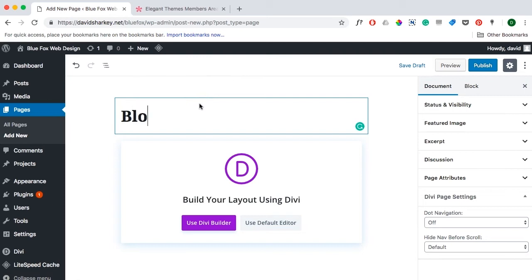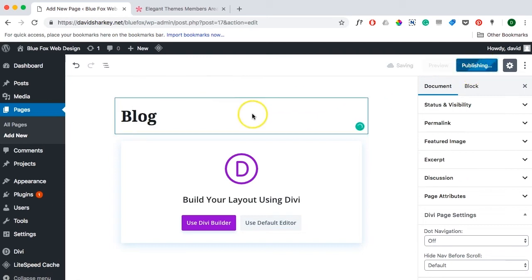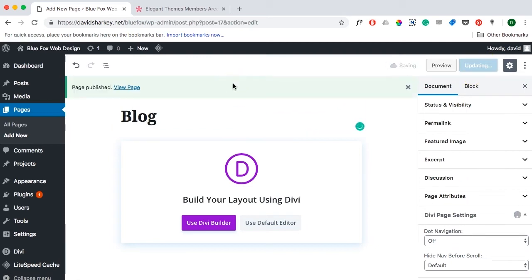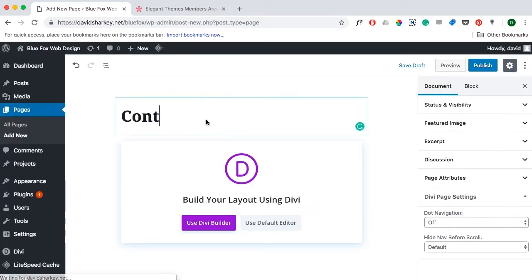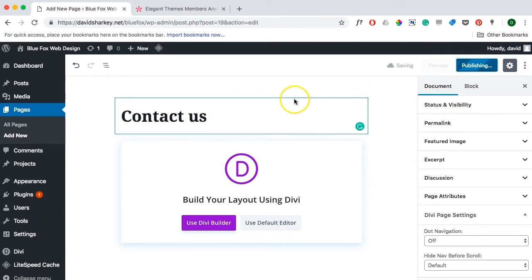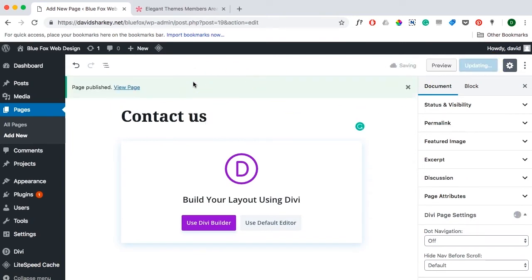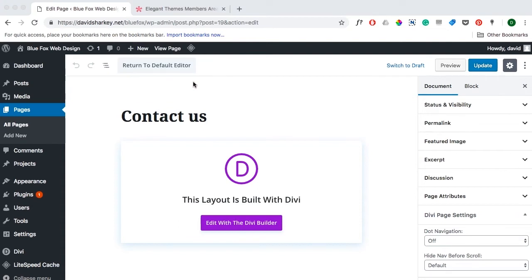Call this one Blog and publish. And our final page, which will be our contact page, we will call Contact Us and hit publish. Okay, so that's our 5 pages set up.